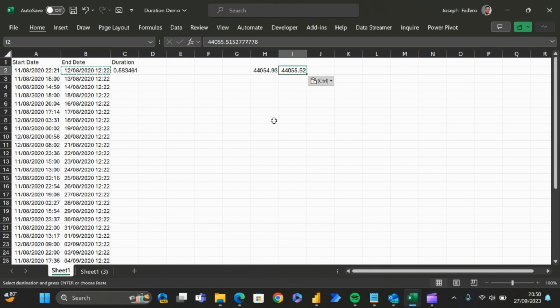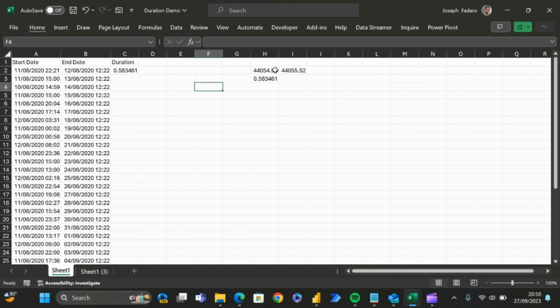This is the number behind the end date. So when we said the end date minus the start date, in essence, what we were saying is equals this number minus this number, and that's how we got that particular value.